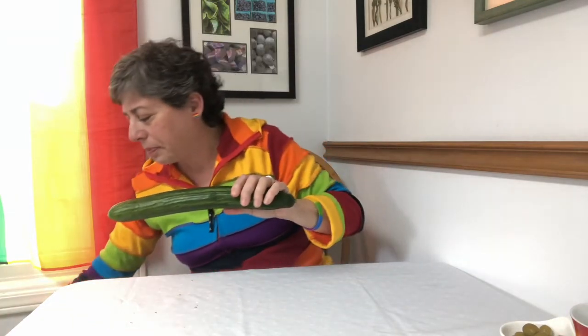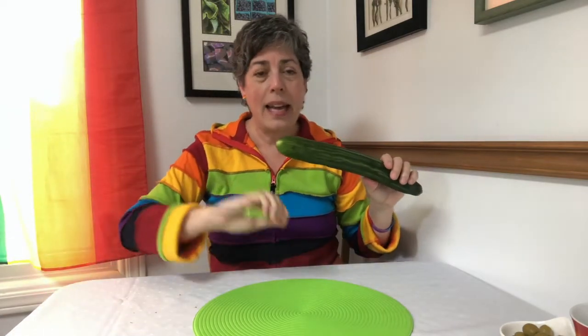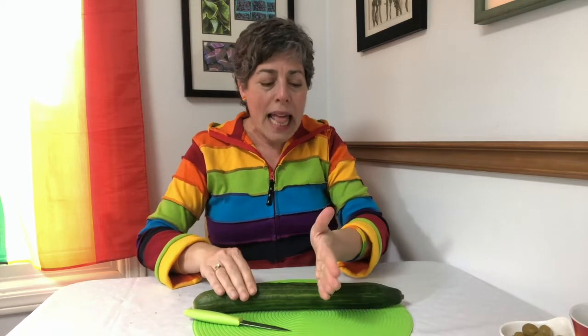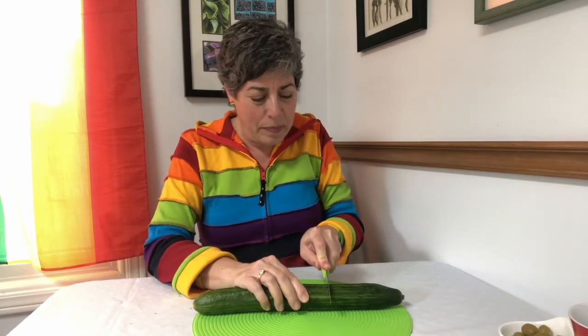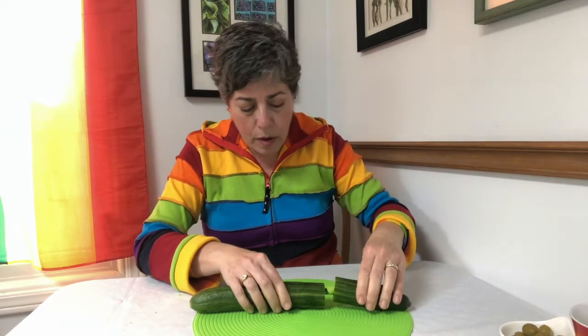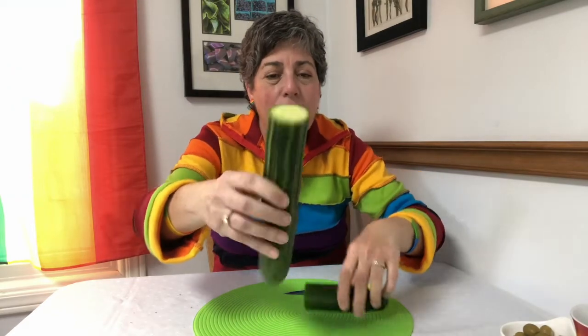Not too much. I wonder what would happen if we cut it open. Let's find out. I have a green cutting mat, and I have a green knife today. Now, if I cut it this way, what shape do you think we're going to see? Want to see? Are you ready? Oh, there it is. It looks like a circle.